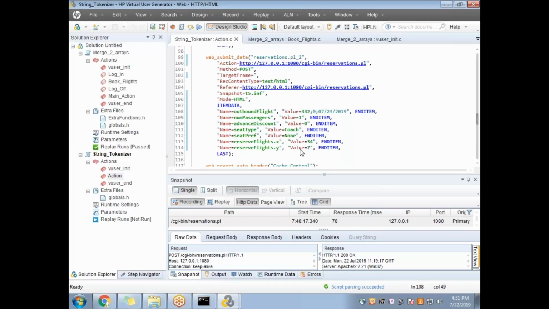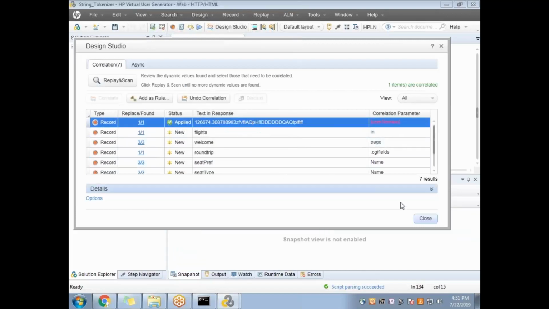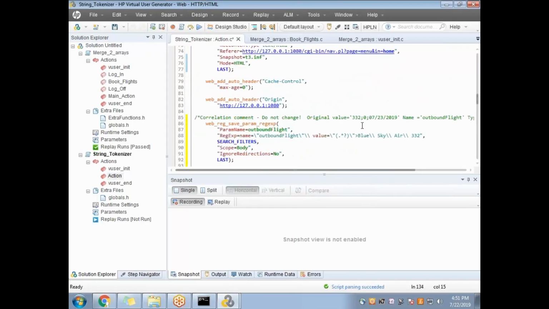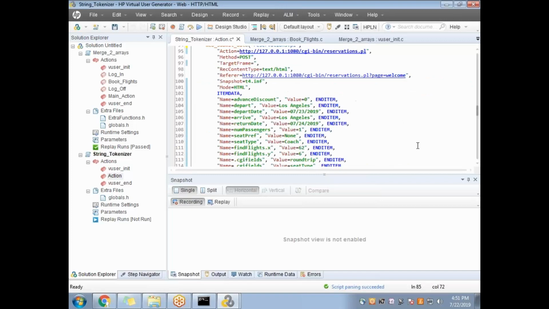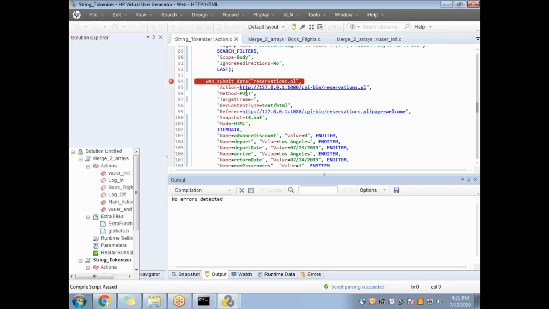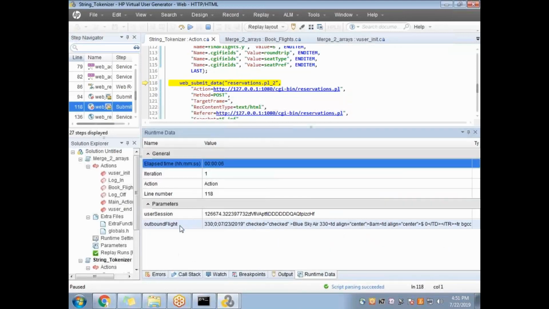You can do manual correlation as I've told you, but here to make things quicker, I'm doing the automatic correlation. Are we fine with that? Now as I'm running it, it will capture the value of this particular one. I'm putting a toggle point over here and running it. Now you see, oh my God, the whole outbound float got captured. Sometimes the automatic correlation will be messed up.